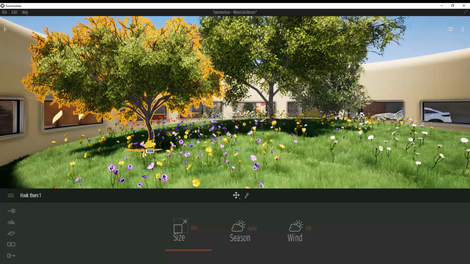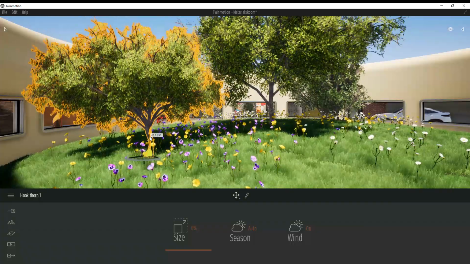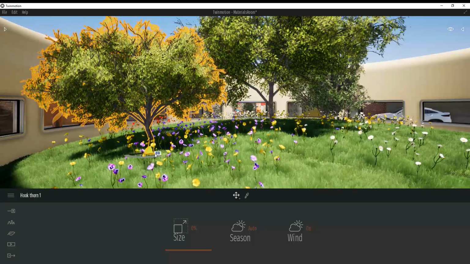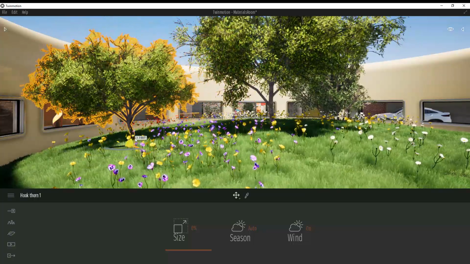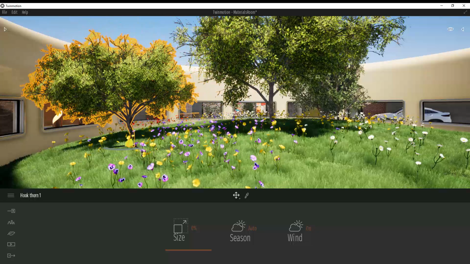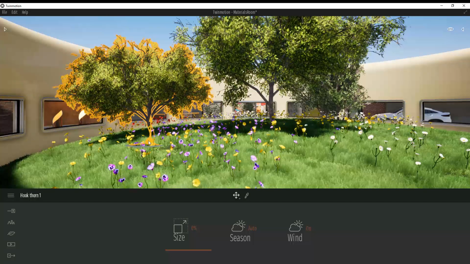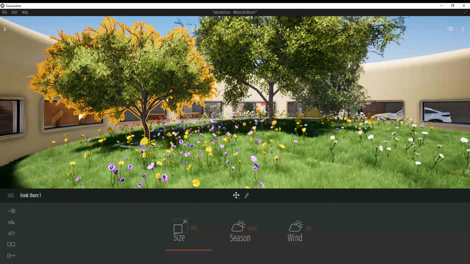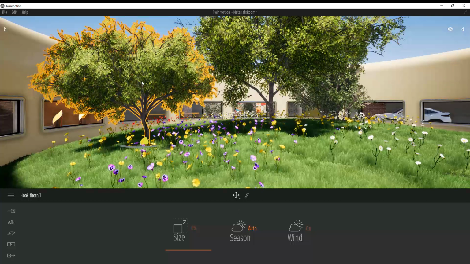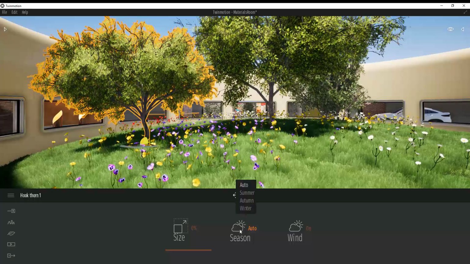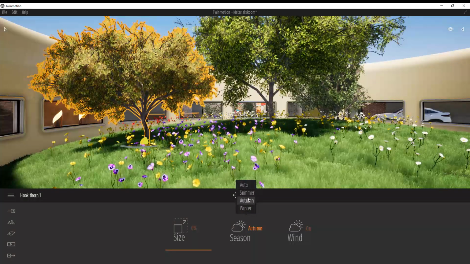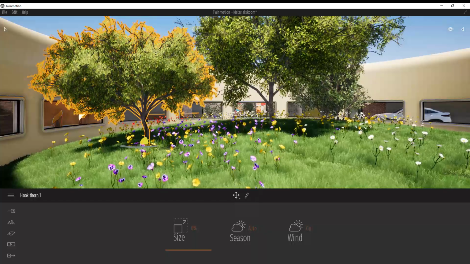And one thing I haven't really talked about, but I want to a little bit, is when you select an item in here, you can adjust things like the height or the rotation by clicking and adjusting things on this little gizmo right here. This allows you to move things along one axis, or if you click in the middle here, you can place this wherever you want. You can see how this is all updating in real time. I'm not going to get too in depth on these, but for example, for a lot of these trees you can adjust if it's autumn or summer or winter or whatever.